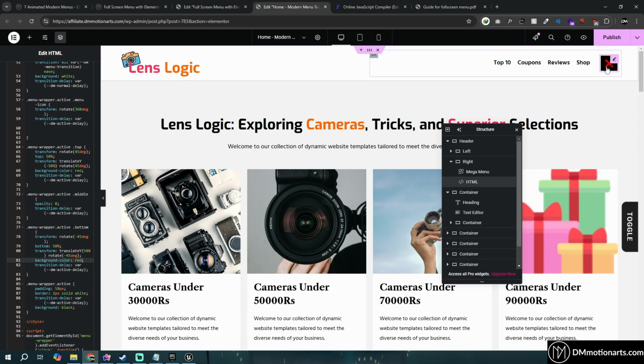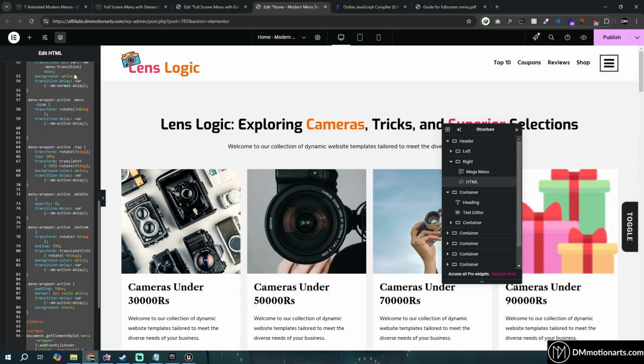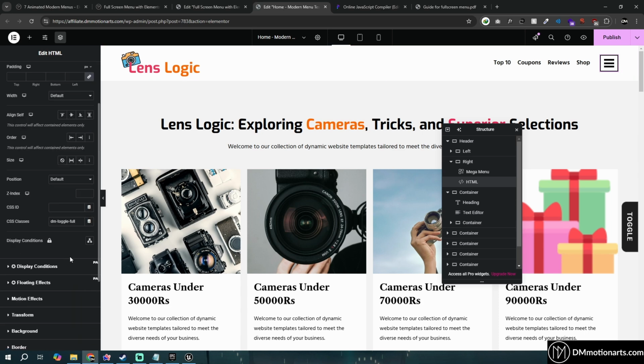What we are basically doing is we are making the top line be cross, the bottom line be cross, and the middle one hidden, which is why there's top and bottom. So I'm just going to make everything normal right now, and this is how you could customize it. Make sure to add the CSS class, okay? That way we could decide to add the background stuff that we are going to make now.